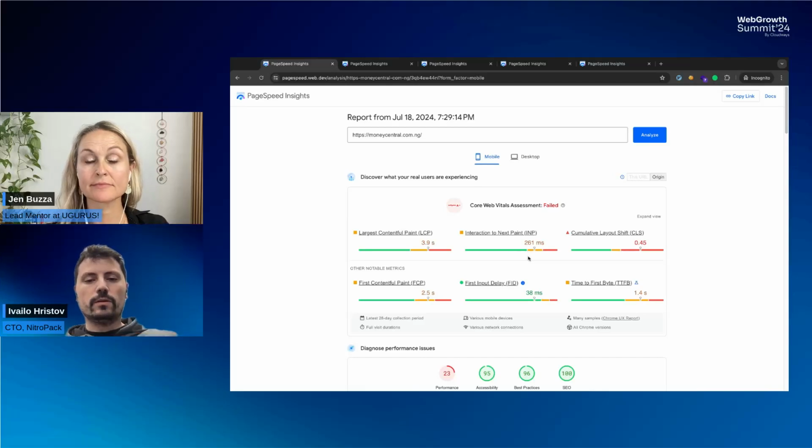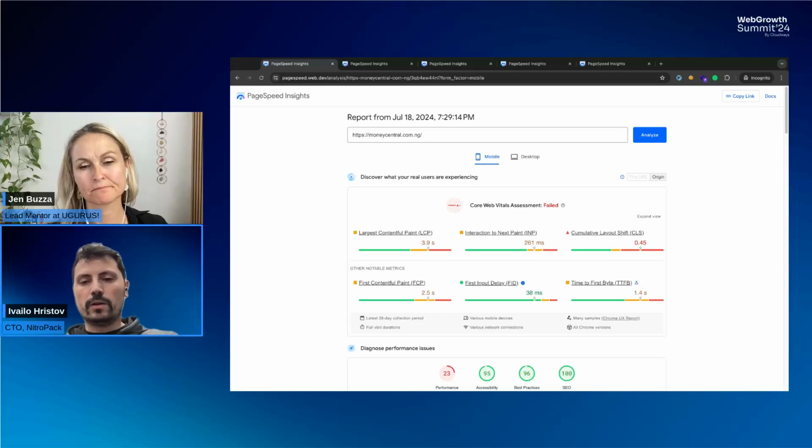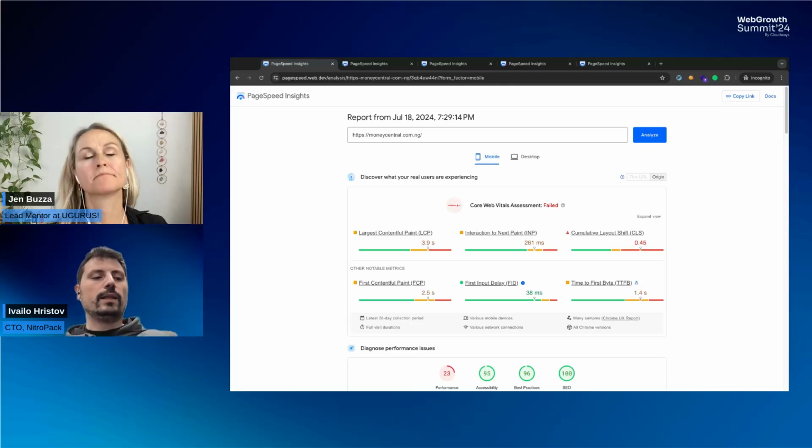So the goal here is for the user to click on something that should do an action. Let's say they click on a button that should open a pop-up. The pop-up should open within 200 milliseconds. Otherwise, it's not going to be in the green zone, and you can go into the orange or the red zone here.